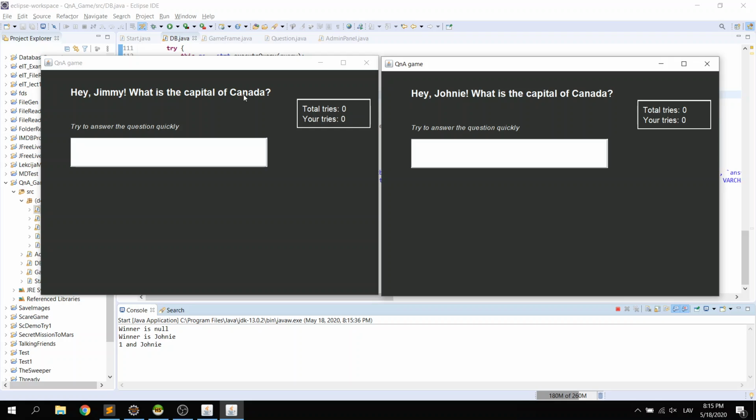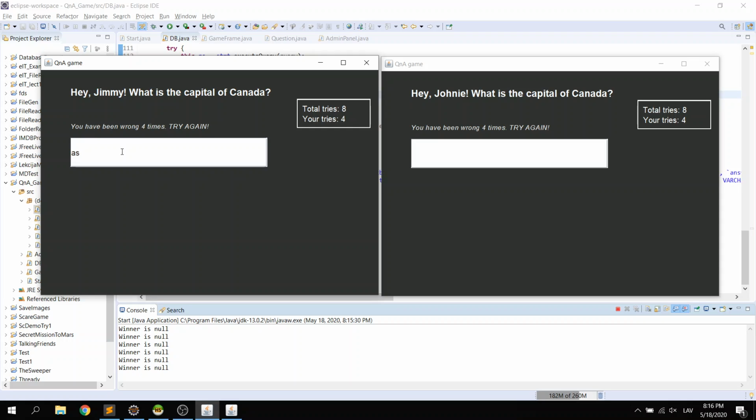So this was lagging a little bit because it's checking once per second. We can update that to a smaller number. But in here we have these total tries updated, my tries updated, we have the question updated, and the status label is updated as well. So again, we can move on with this. So we now have this data updated in this one.